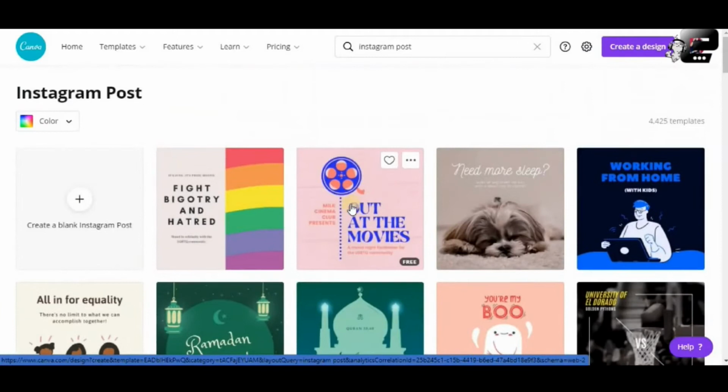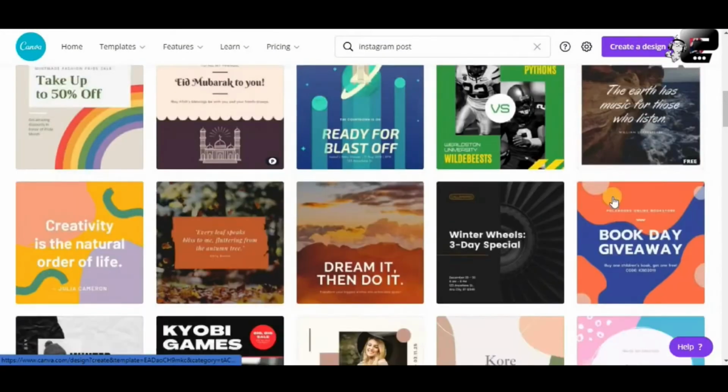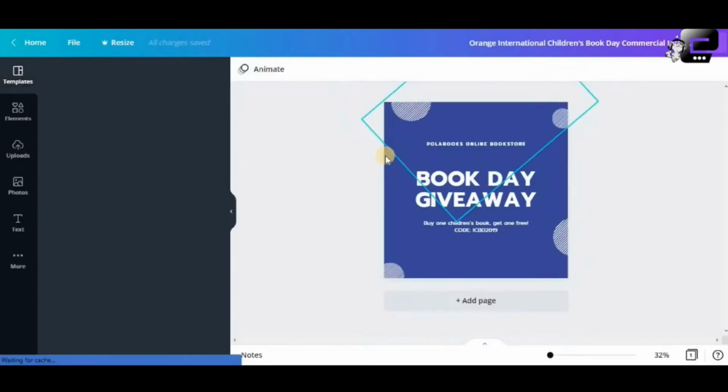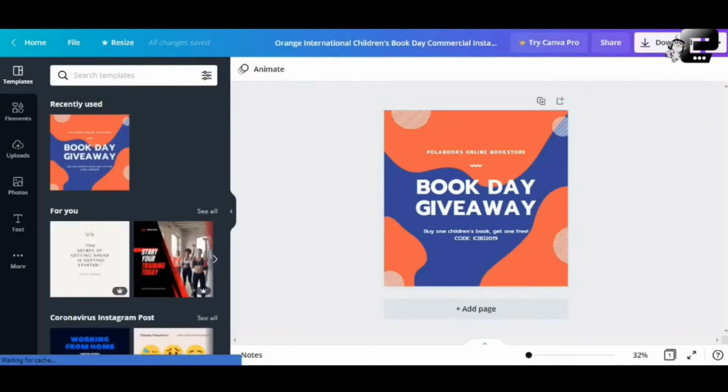So for this tutorial, let's choose a template first, just a very basic one. For example, your client is into the business of books, and promoting his or her books on Instagram. All you need to do is, of course, choose a template. This is the one we use, and it automatically opens or gets imported to your canvas here. A new tab will open so you can see your dashboard.